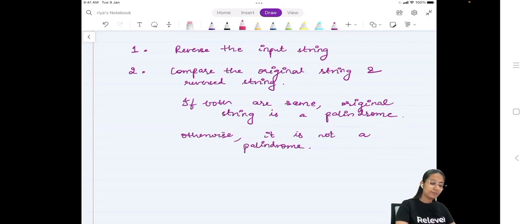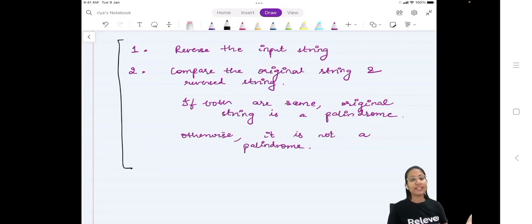I have written a good simplistic pseudocode for solving this question. Now the only thing left is to actually convert this algorithm, this pseudocode, into actual implemented logic so that we can verify if our algorithm is correct or not. Okay. Remember, since you have to solve this question using recursion, the task for reversing the input string we will implement using recursion. Does everyone remember the logic for reversing a given input string?